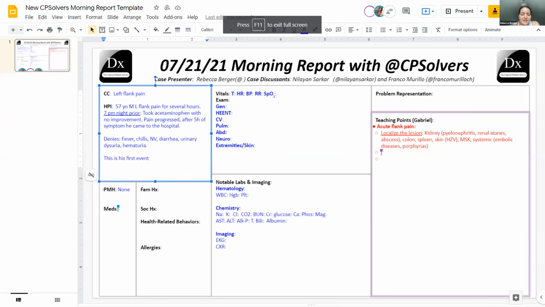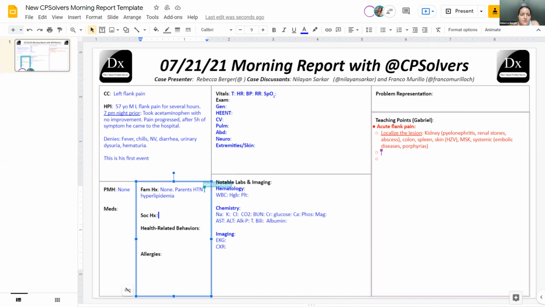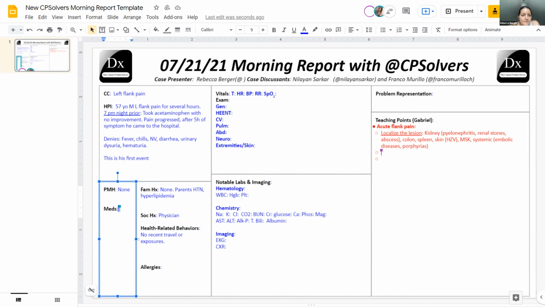Perfect. So there's not a ton of data in this case, so each aliquot is going to be a little bit on the slimmer side. So I'll round out his medical history. I told you guys that he has no real medical history, has never had surgery in the past, has never been hospitalized for any reason. No notable family history, including history of venous thromboembolism, no history that he knows of autoimmune disease. His parents have hypertension and hyperlipidemia, but nothing else more than that. He works as a physician at one of our local hospitals. He drinks alcohol socially, did not use any IV drugs, lives with his wife and kids, no recent travel or any other new exposures. Takes no medications at home. Again, I just mentioned the acetaminophen as a PRN, and has no allergies.